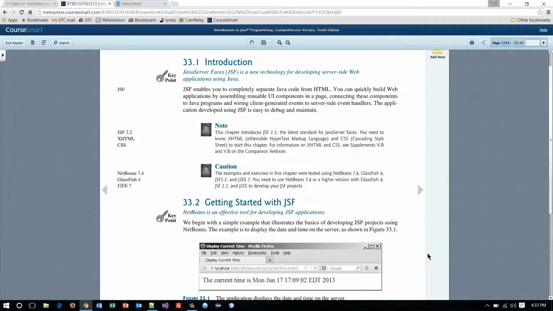The other thing that is going to be important here is that we are going to be working with not only these technologies, but also server software, and that's the built-in web server GlassFish that comes with NetBeans. That's what's going to actually render our pages for us. And then instead of working with the standard level of Java, we're going to be working with the Java EE version, which stands for Enterprise Edition. That has some additional features and functions that are designed for working server-side that regular Java does not have incorporated in it.